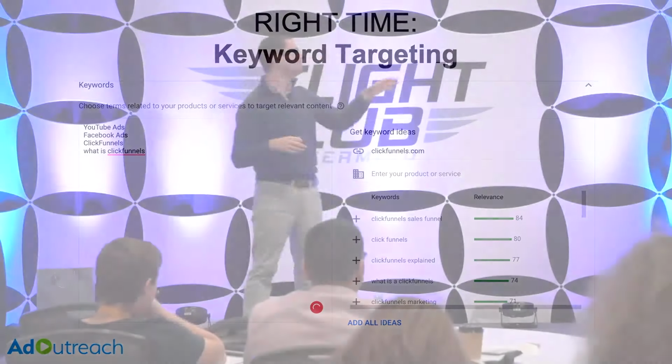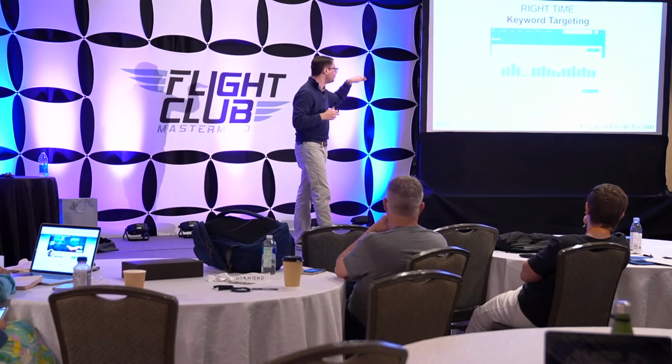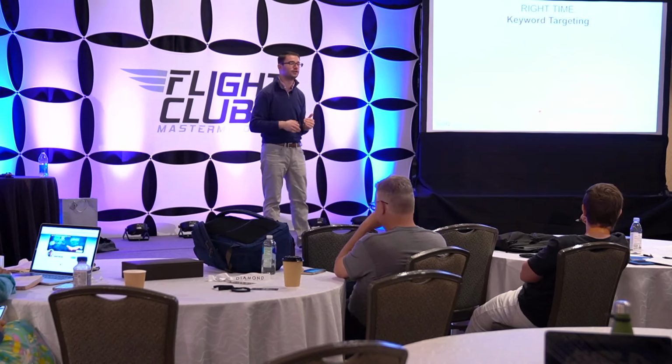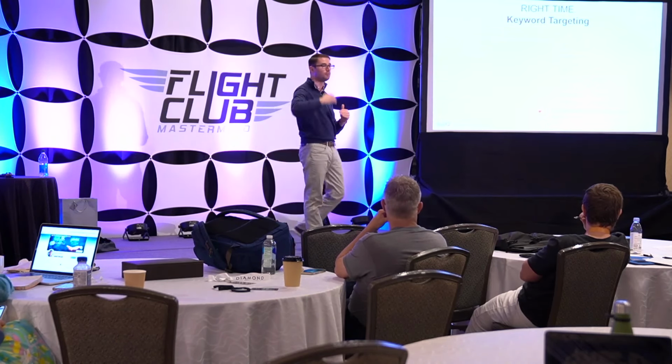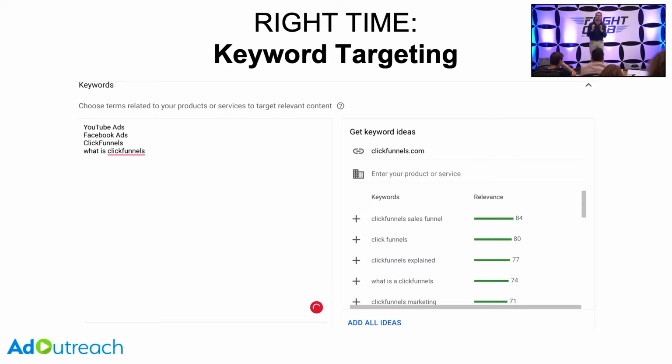But anyways, with keywordsearch.com, what I was able to do is create software that helps you identify those perfect people based on the individual searches that people are doing on YouTube and videos, because it's not just based on what they search on YouTube, which is what a lot of the other platforms did. It's based on the videos themselves. How many videos have these specific keywords that you can target your ads in front of? So then what you do is you put that keyword targeting into your campaigns, and that's going to allow you to target the right person at the right time.